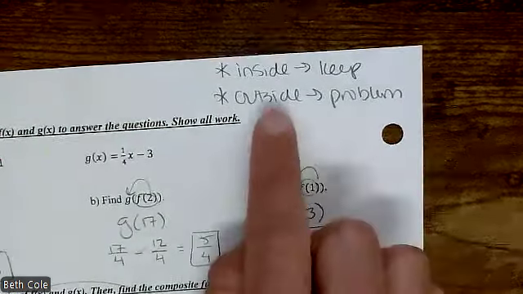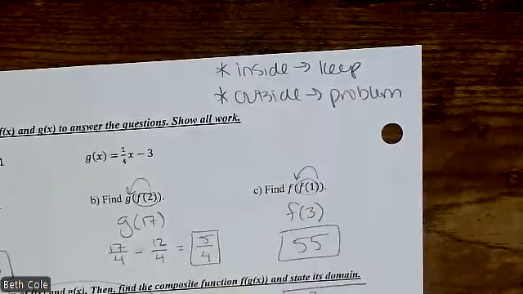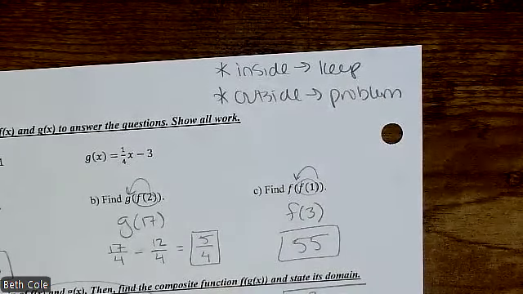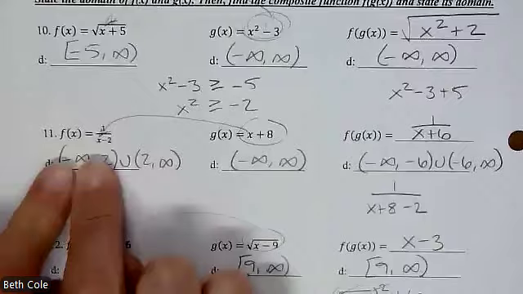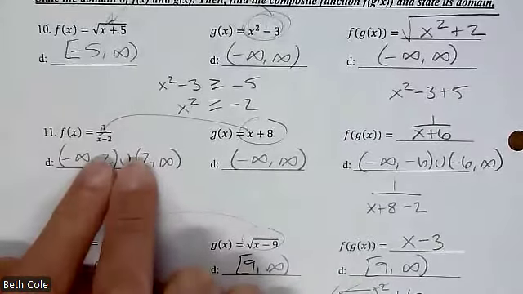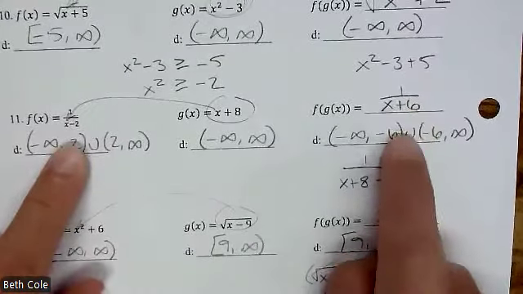If the outside function has a restriction, you set up a problem. Like, if it's anything that's not all reals, that's some sort of rule. That's why we did the problem. Correct. And for number 11, we could have done a problem as well. But I usually, like, you see on number 11, the outside one has a restriction? Yeah. But it's a lot easier to just do this.